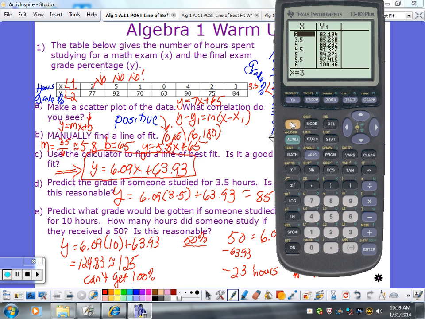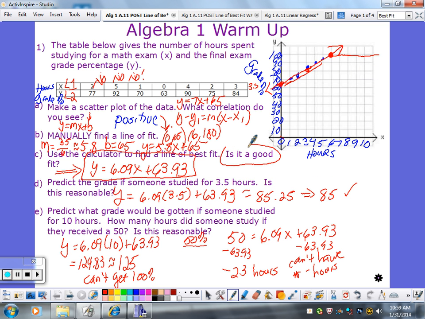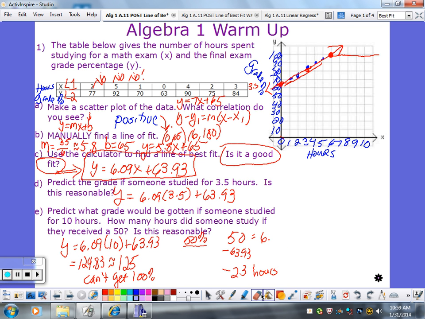One last thing, just one. Because I don't know if you noticed this part of the question. It says, is it a good fit? Anybody notice that? How do you answer? Well, you're noticing it now. Let's answer that question. How do we do that? If you recall, I hope you do, I talked last time about the correlation coefficient. Anybody remember the correlation coefficient at all? What that was? Everybody listening that time? Do you remember what it was?